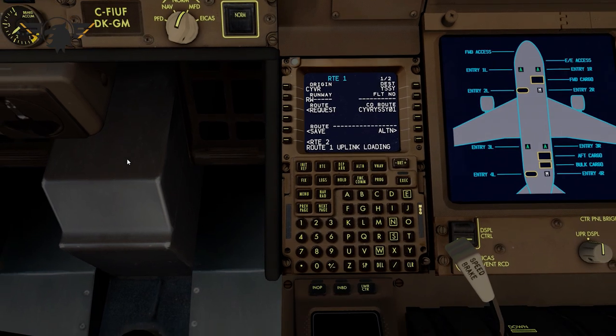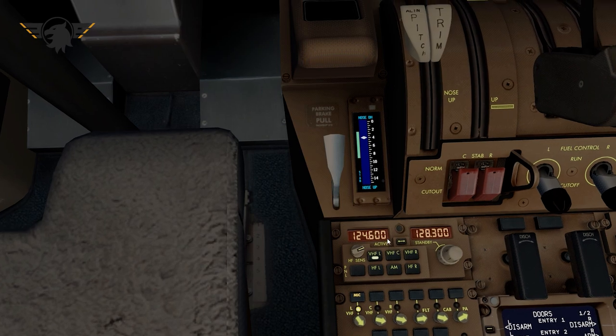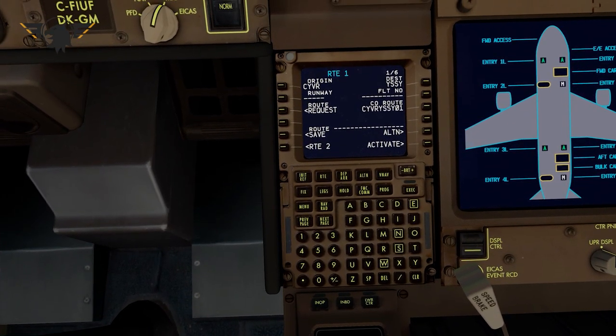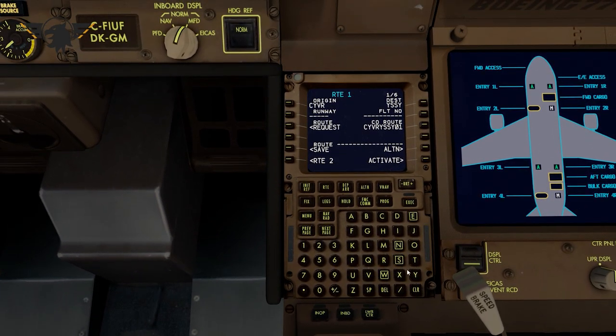It's 124.6, so we'll have a listen to that while we're waiting for everything else. 124.6. Switch that across. 6,700. Temperature 13, dew point 11. Altimeter 2908. IFR approaches. ILS 26 right and the ILS 26 left. Landing 26 right and 26 left. Departing 26 left. Advise controller with initial contact. Okay. You have Bravo. So they're departing from the wrong side. They're departing Bravo from 26 left.